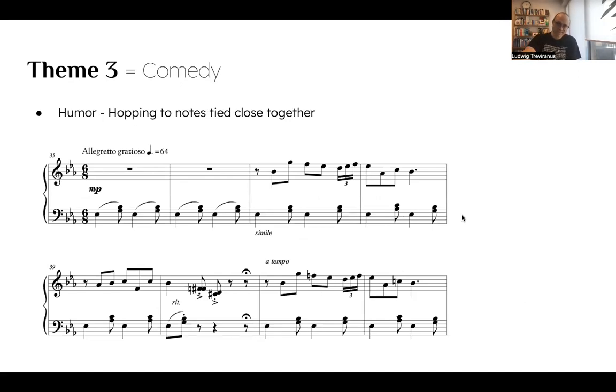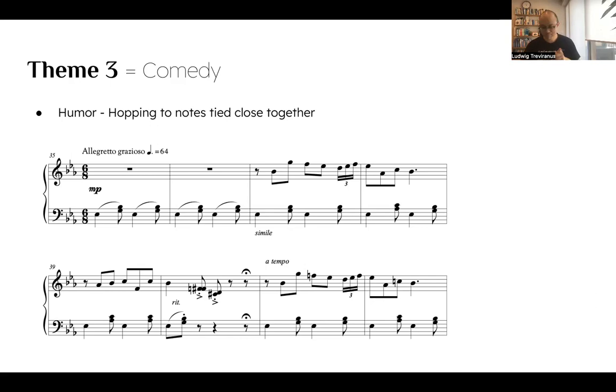Comedy is always a tricky one to write, especially when you don't see the face of the person that's performing, right? All the music is to be played here at the piano. So how do you create that? How would you define comedy? It's the unknown, it's the unexpected. So what I did is I've got this sweet little melody that goes like this. Oopsie, right? How good is that? So that's one way.